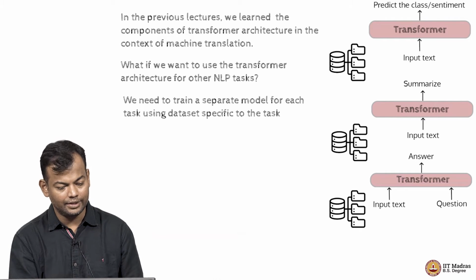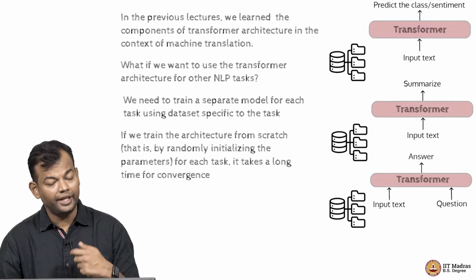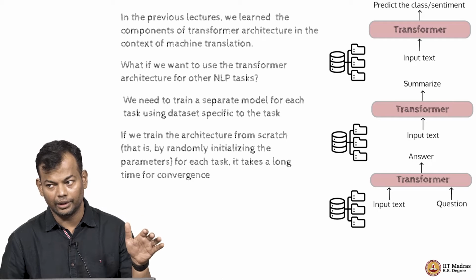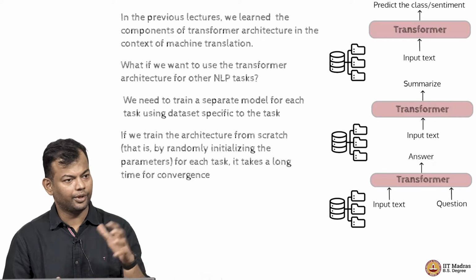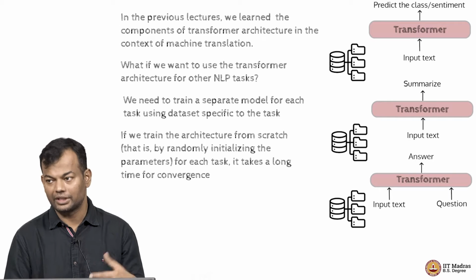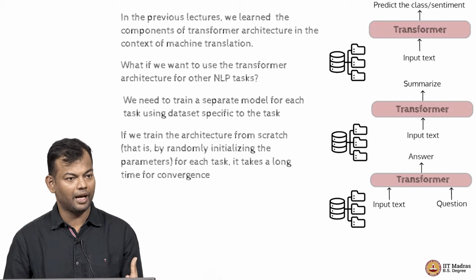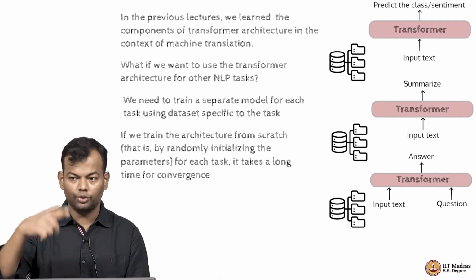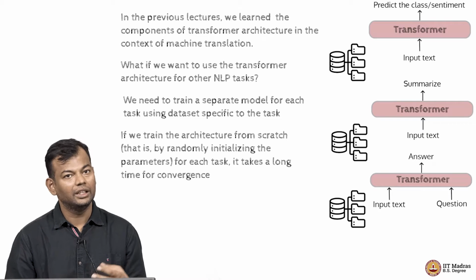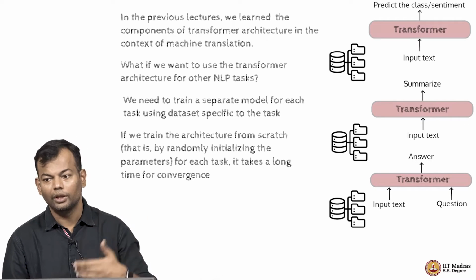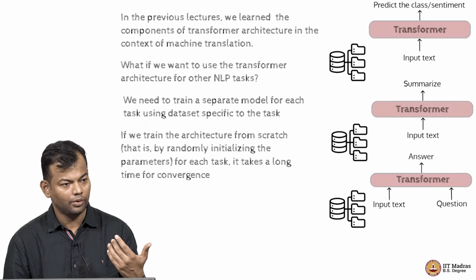But the challenge there is, if we train it from scratch, right? The transformer architecture, if you remember, was a fairly large architecture. We also, I think, computed the number of parameters, and there were many parameters in the architecture. And if you're going to train this from scratch, that means randomly initialize all the parameters in the model. That's what training from scratch means. And then use your training data and the appropriate objective function to train the parameters of the model, right? So then it will take a lot of time to converge, or it will take a lot of data to train all these parameters, a large number of parameters that you have, right?